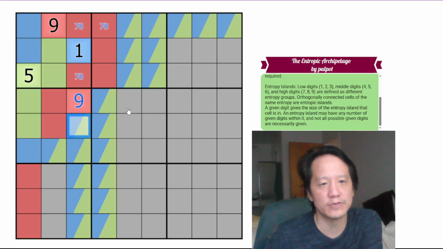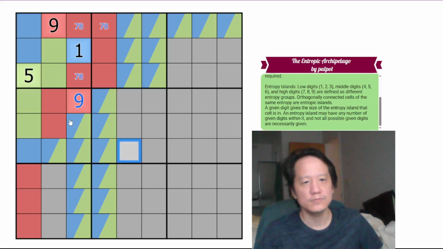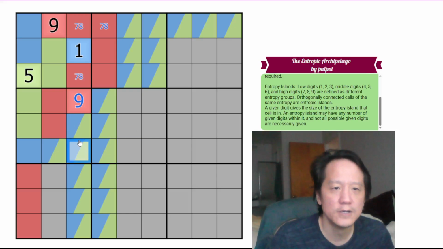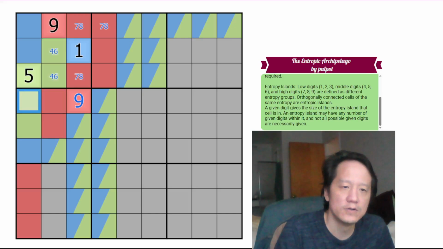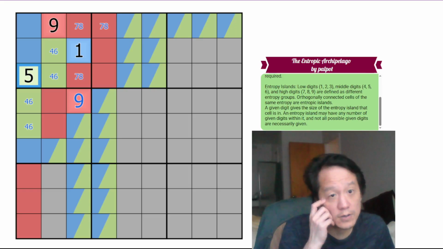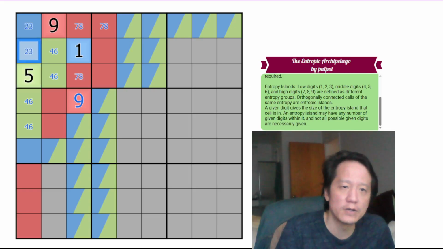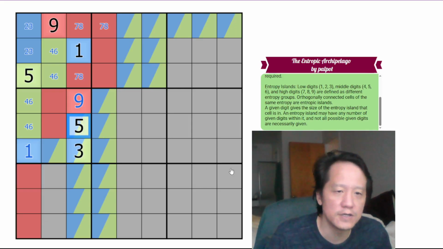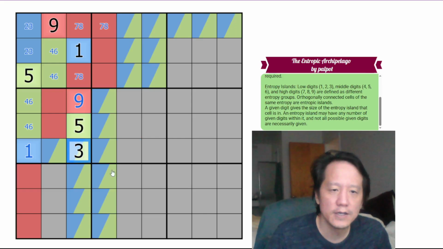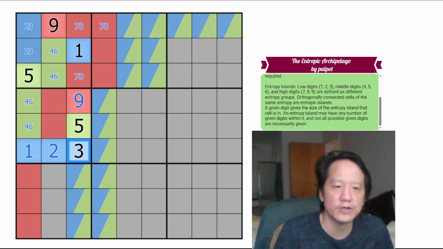So that connects that way. So this is 5. This is low. This must be a 4-6 pair, which makes this a 4-6 pair. This must be a 2-3 pair here, which makes this a 1. So this is 1. This is medium. And therefore, we have 3 mediums in that box, so these cannot be medium. This must be low. Therefore, this is 1, 2, and 3.